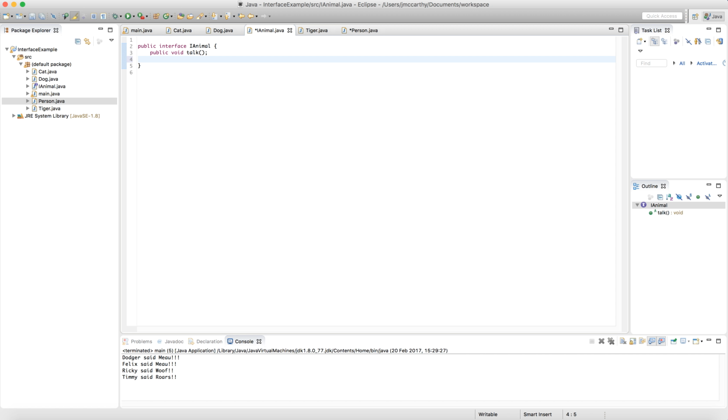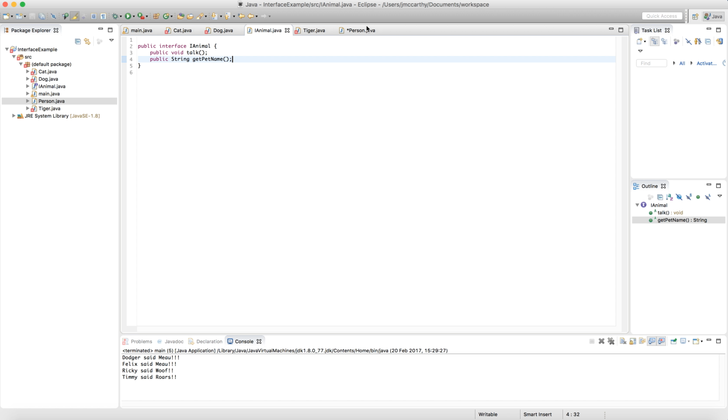Now what I need is to add a method to be able to get my animals to display their name. So I can add a method into the interface and get all of my objects to play ball with it. So let's just say public, and I will do it right. It should return a string. So it's public string get pet name. It's going to return a string. We'll do it properly if we're going to do it.